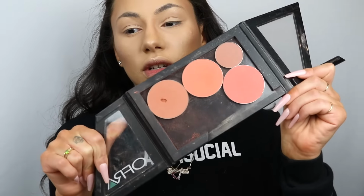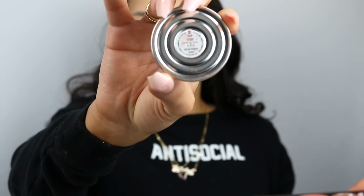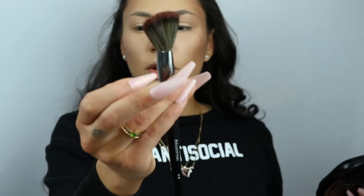For blush today, I'm gonna be using, I pretty much only like peach blush, guys, so this is my blush palette. The one that I've been loving recently, and I almost broke it, is by Colourpop, and it is called Tulip to Quit. For that, I'm gonna use my Morphe E4 angle brush.